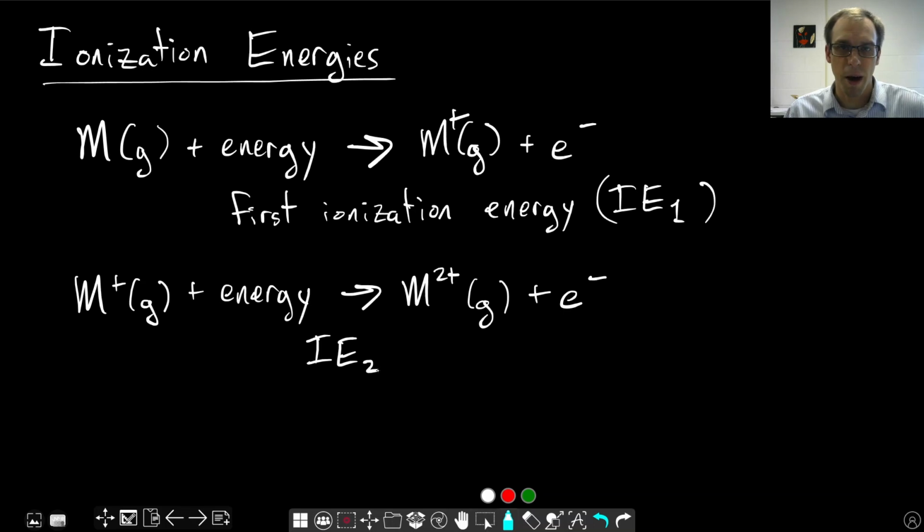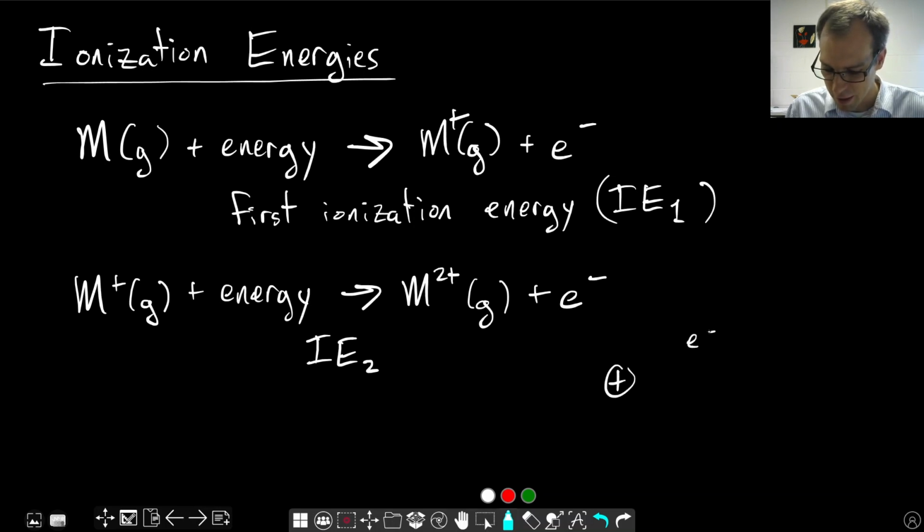Now, we can look at properties of these ionization energies for different elements. And one thing about this is that we can find evidence for these different orbitals and shells and subshells that we're talking about from these ionization energies. We can see there are clear differences in how much energy it takes to remove electrons from different kinds of atoms. Now, these are always an input of energy. These are always an endothermic process. We have to put in energy to get the electron to come off because we have the positive nucleus.